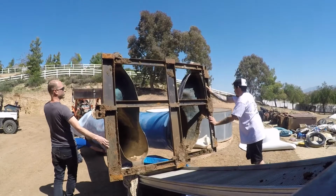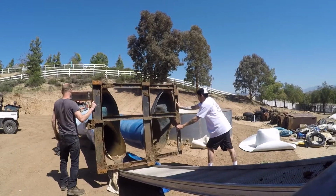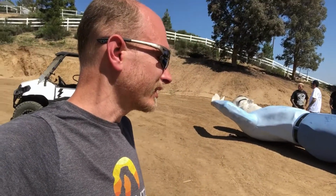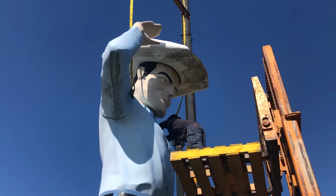It was a good trip. Michael and I are a bit tired. We tag teamed all the way out here. As you saw, getting him out of the truck didn't go quite as smoothly as getting him in, but you work with what you have, and I'm just thankful for a really great team, the American Giants team, especially Michael, who did this trip with me and is really the brains of how we do all this and how we rig them and how we move them.